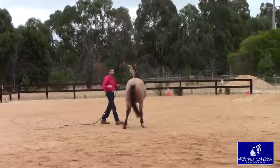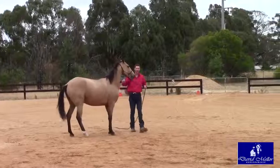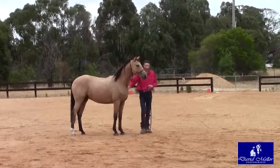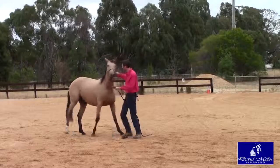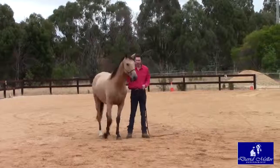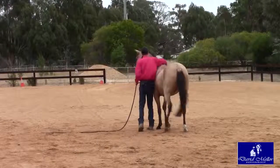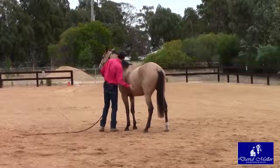And I'm intentionally doing it like this because I know he wouldn't cope. He needs to be able to cope. He needs to be able to deal with this, because we can't always be really, really slow and soft, because that's just sort of life. If we have to start that way, then that's all right. But we now need to build the ante. We've got to build what you can cope with. One day somebody's just going to come in here and go, oh, Buck, you're a nice looking horse, and give you a rub. There we go. Good man.